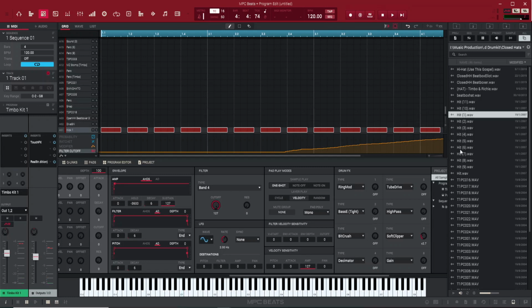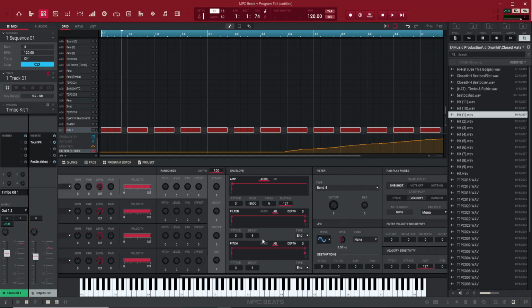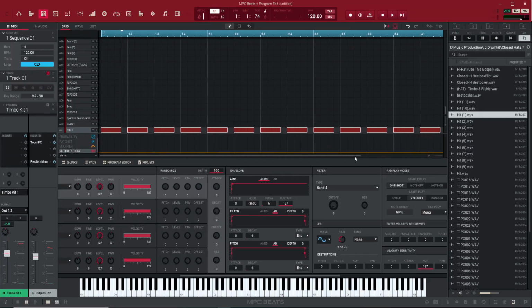Now I'm going to put that automation back to read, press play. Yeah, so you can put automation on any of these effects. Even over the ones on this side, you can do your cutoff. You can put those effects in there as well. If you don't like it, you can always press undo, or if you go past the point where you can't press undo, just highlight it all, press delete, and then that will get rid of it. Okay.